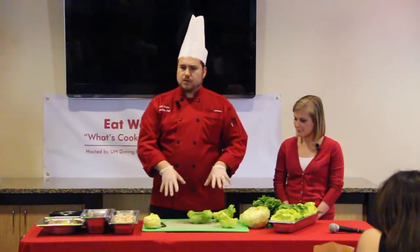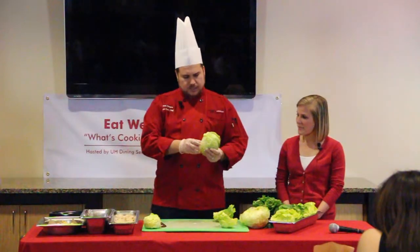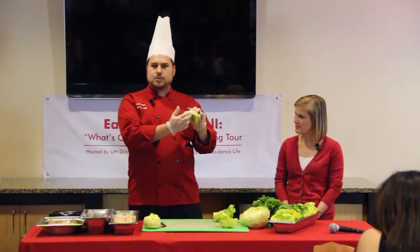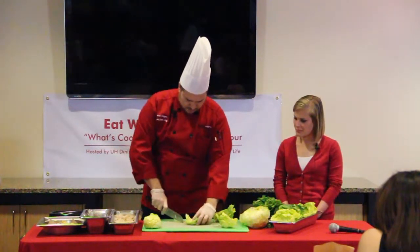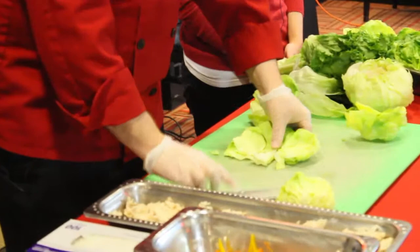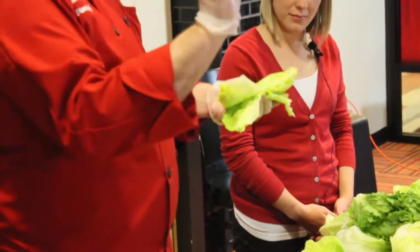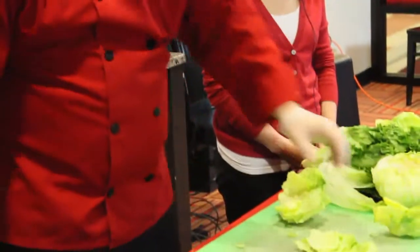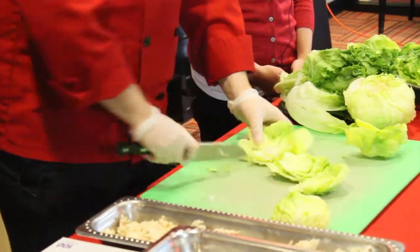So you may have noticed that as I went through, I was just stacking them up on top of each other. Basically, I just wanted to line up these cores so that I could go back and just trim them out. So I just made my cut on either side of that thick white stem, and it comes right out. And these are ready to go.